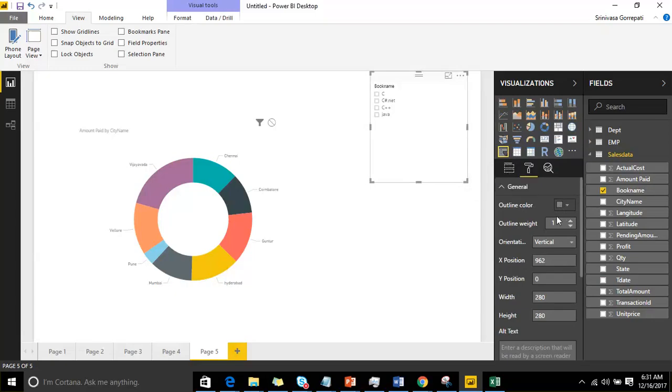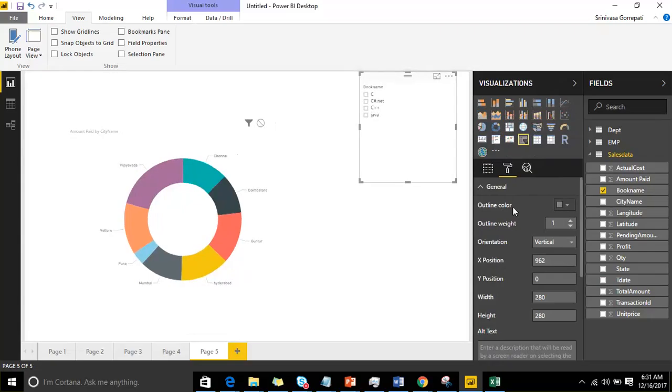Outline color and outline weight, and outline color and weight we'll see in 2 minutes of time. Generally the outline color and weight is nothing but there will be a line between a header and a value. This Power BI by default it is disabling and enabling these features. That is the worst thing. So we'll discuss that one after 1 minute of time.